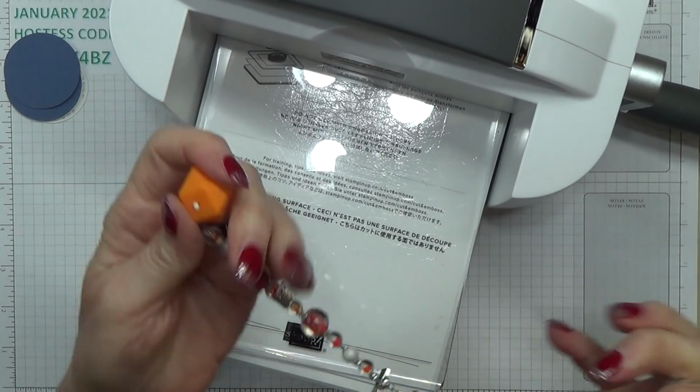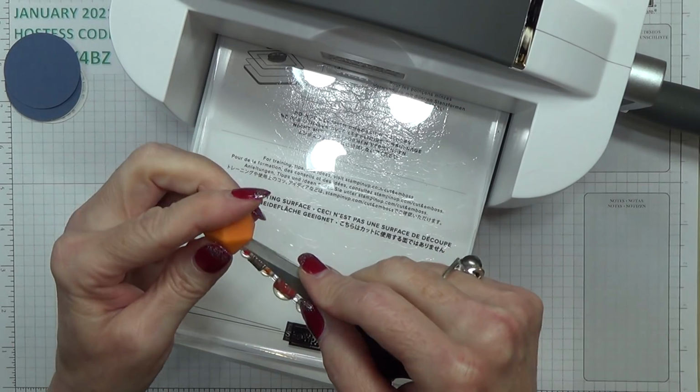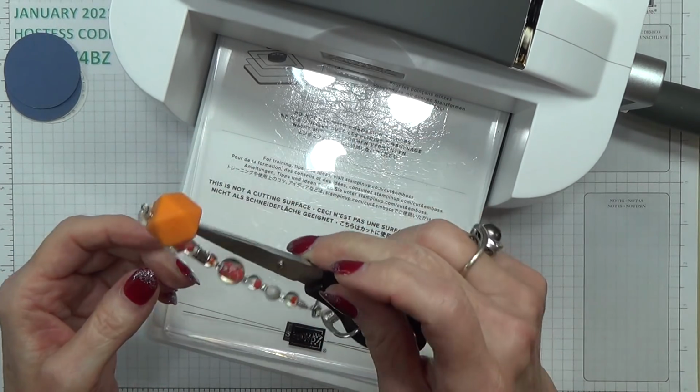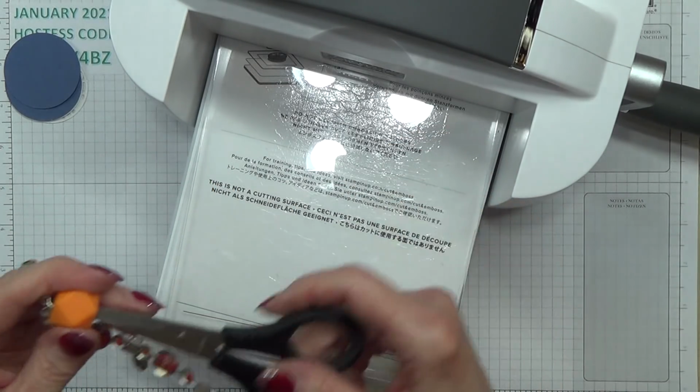And that bit there, very cleverly, has a little hole in it. So when you're not using your scissors, you can put that on it. Because if you've ever bought a pair of Owl snips, they are sharp.